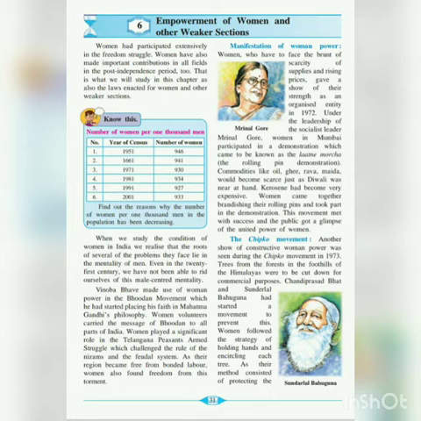Vinoba Bhave made use of woman power in the Bhudan movement, which he had started placing his faith in Mahatma Gandhi's philosophy. Women volunteers carried the message of Bhudan to all parts of India. Women played a significant role in the Telangana peasants' armed struggle, which challenged the rule of the Nizam and the feudal system. As their region became free from bonded labor, women also found freedom from this torment.